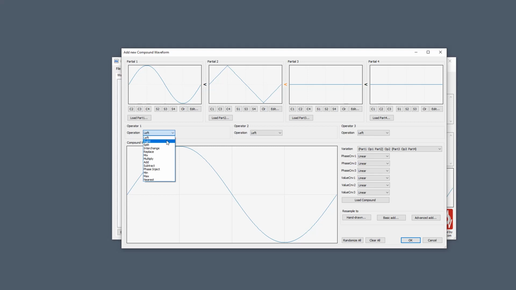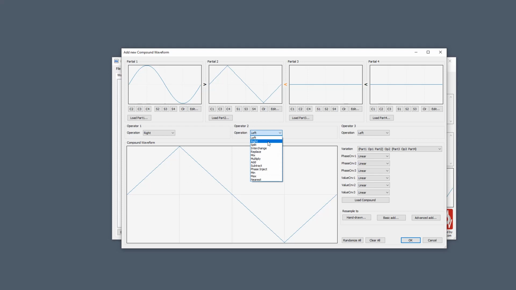Next, we have the right, and it does the same as before. Now, from these two, I choose the right one, being the partial. As I said, the very last to be performed is this operation 2, and it's set default to left. And when that's the case, it completely ignores what's happening in partial 3 and 4. If I change this one now to right, remember this is the last one of these that are performed. So now we completely disregard what's happening over here, and we only see what's happening here.